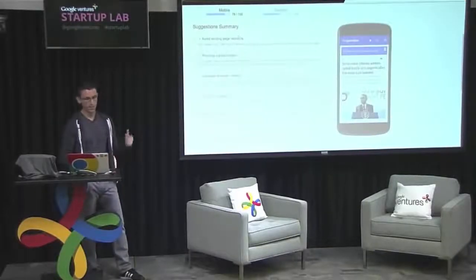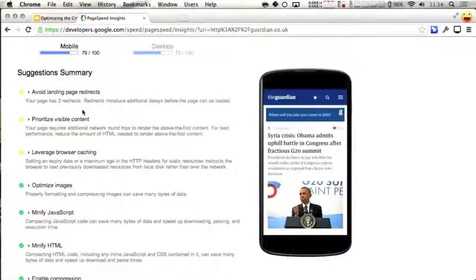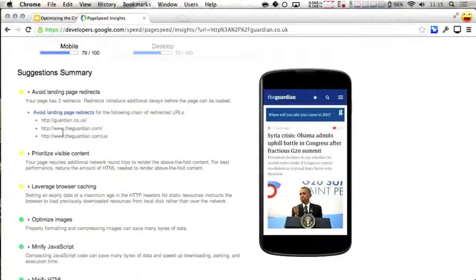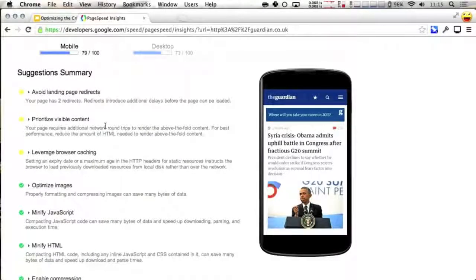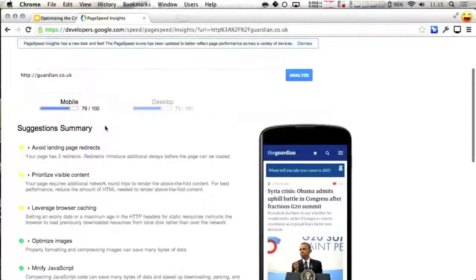All right, so Guardian is actually doing a lot better, and I know why, because we've been working with them. So they actually don't have any critical CSS or JavaScript blocking. If you try to load Guardian Co UK, and I think they're doing an A/B experiment, so you may or may not have the nice experience. In this case, we got the nice experience. But this page loads much quicker because they've inlined all the critical styles, right? The only thing that's happening here is there are still redirects, so we're still trying to convince them to do a better job of that. But otherwise, this is a page that will actually render pretty quickly, even on 2G networks. So this stuff makes a world of a difference.